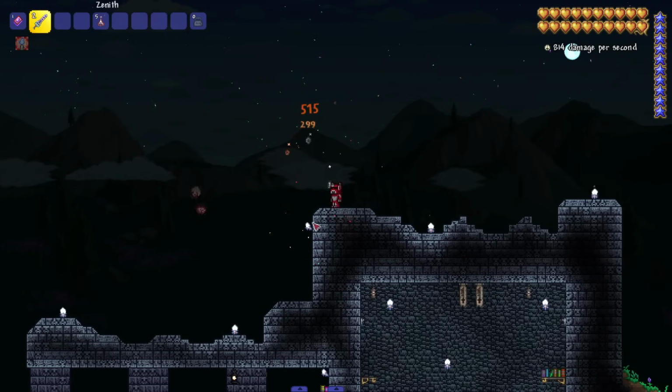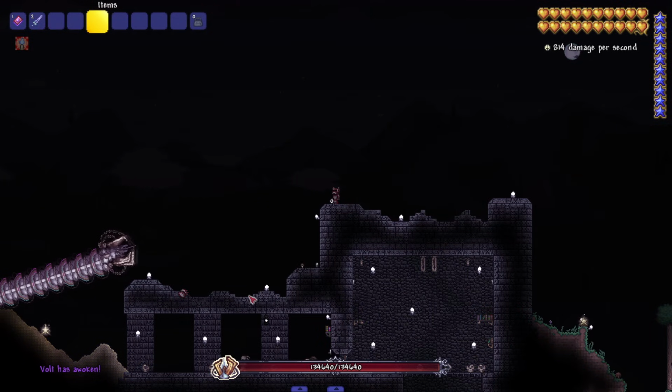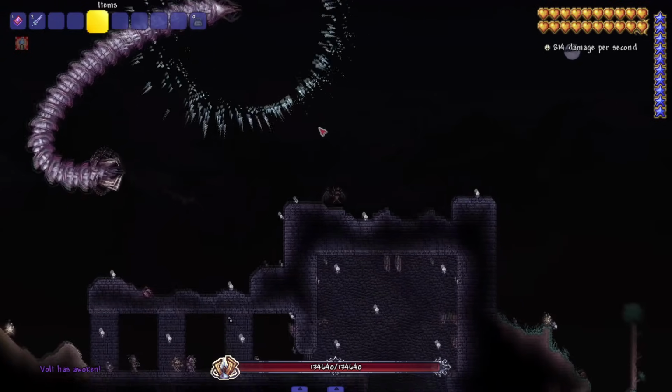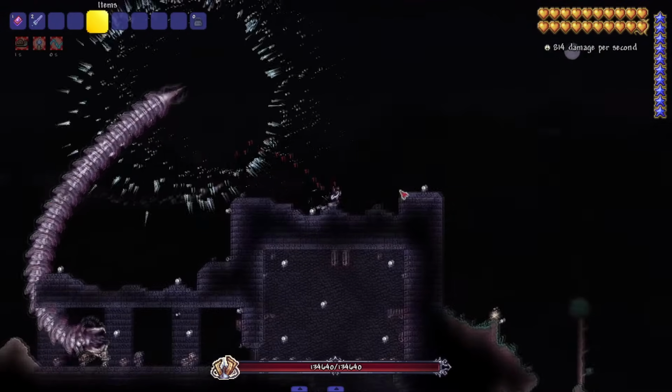It just says another little nighttime boss here, so let's bring it in. Volt has awoken. What's my boy looking like? Oh, our first worm boss. Oh look, he's got like a little electric effect on his tail. Oh my god, look, you take damage when in it. Okay, that's a little different.